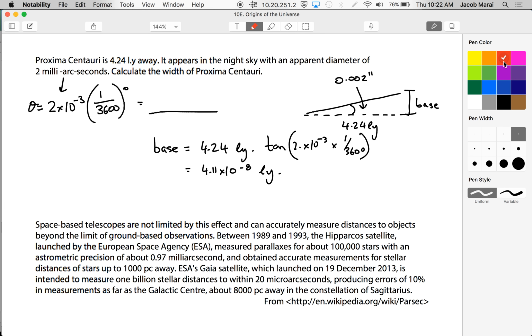Well, let's use our conversion of light years, 9.47 times 10 to the 15 meters per light year. Our light years will cancel and we'll get our answer in meters, which is 3.89 times 10 to the 8 meters. Again, that's huge. That's the size of a sun. Now, our sun's a little bit bigger. I made this number up. Our sun is about 100 times the diameter of the Earth. Our Earth is 10 to the 7. So really, we should be in about 10 to the 9 territory for a sun the size of ours.